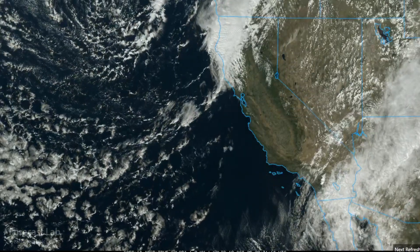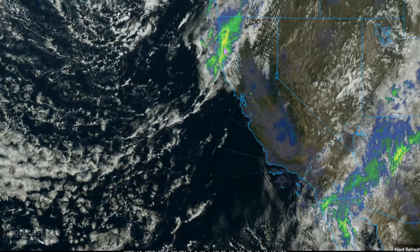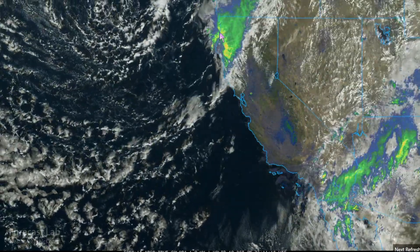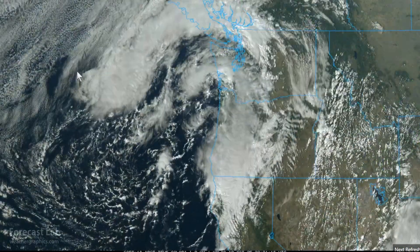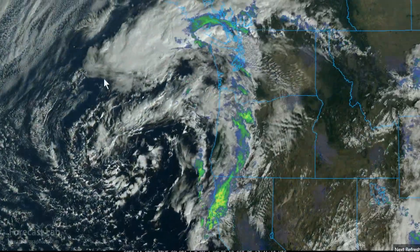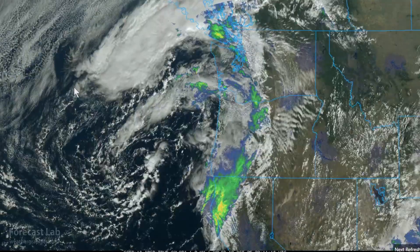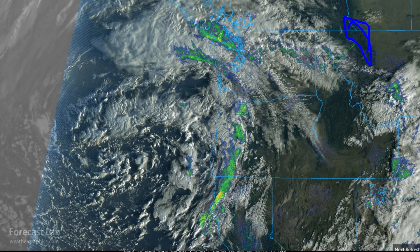We have a new Pacific system moving into California — a typical anafront setup with quite a bit of precip in northwestern California. Heavy rains from the Shasta area to Eureka, Arcata, and maybe all the way down to Fort Bragg. It's quite stormy through the Pacific Northwest as well, with an occlusion all the way back into the Pacific. This will have effects as it tracks inland. We do have winter storm warnings in the Lewis Range for Saturday night, Sunday, and Monday morning. We'll see about three inches of snow in the valleys, up to a foot in the mountains and passes.